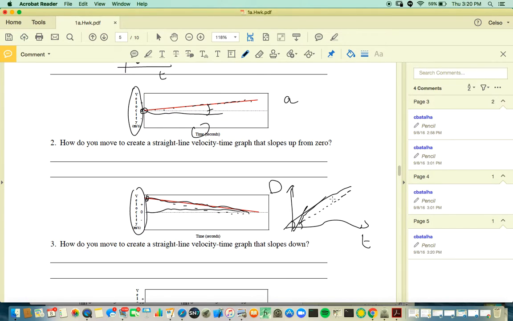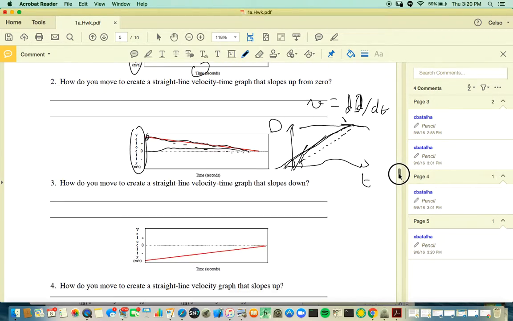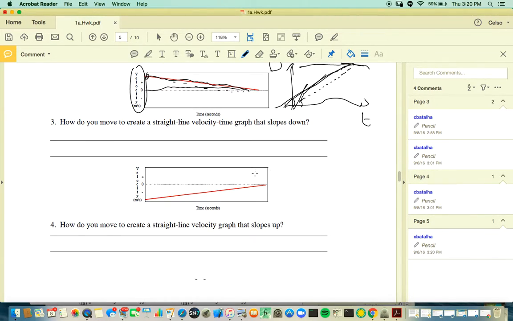So something like this. The velocity here is bigger than it is here. The slope is diminishing, and eventually the velocity is zero when you curve like that, right? When you have dx/dt, at this point the velocity is zero, right? D for displacement, dx/dt is equal to zero at this maximum point. So stop. That was a bad explanation, but I hope you got it. If you don't, email me.